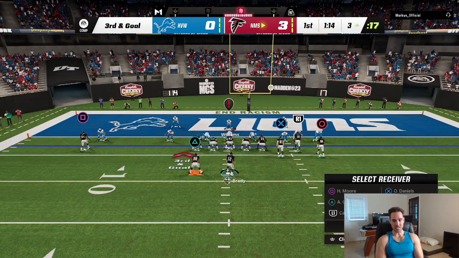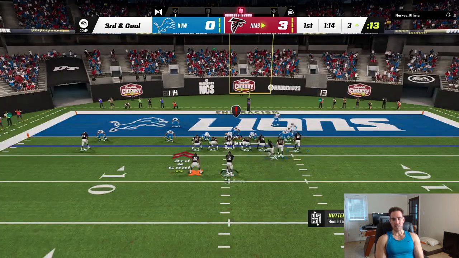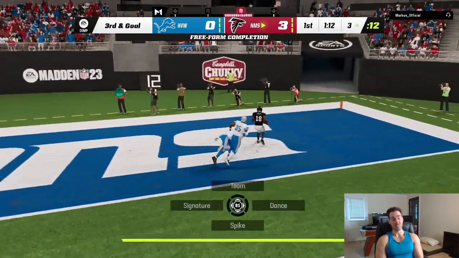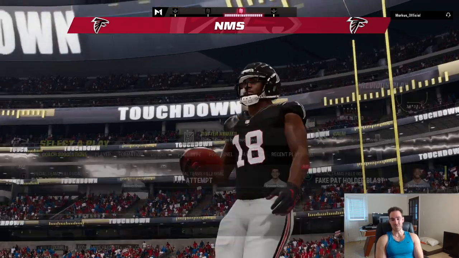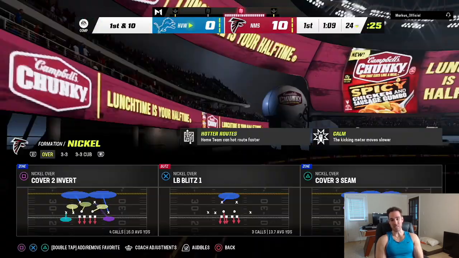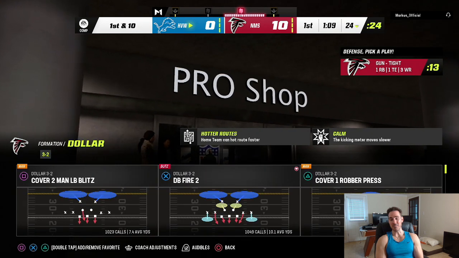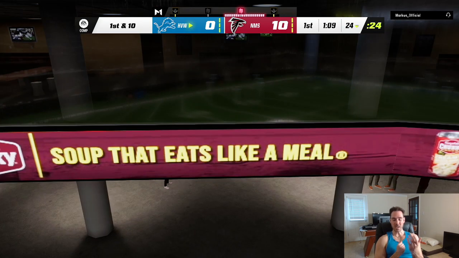So after seeing that, I'm just coming out a bunch. I'm like, okay, I've seen enough. I think he's in man. It looks like he's in man. So we're just going to quick snap wide curl. That's my man killer right there. When I motion that guy over, I can just throw the wheel route immediately. Again, that's a tip I just put out for y'all yesterday, so check that out. Kills man-to-man. Blitzes everything.